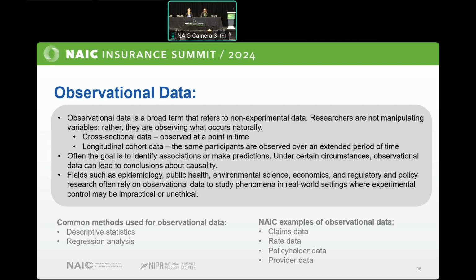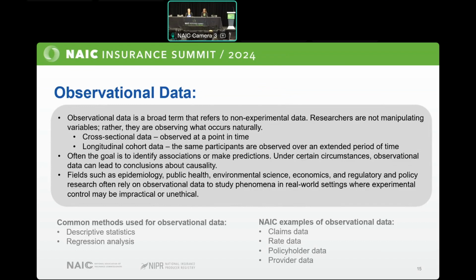It's just being captured either by us or perhaps we're accessing some sort of data that already exists, but it's just naturally occurring data that's not an experiment. Some common ways that you might see this include things like cross-sectional data, so just a snapshot at a point in time. Perhaps you're gathering other variables as well so that you can slice and dice that and see what kinds of patterns you might see.